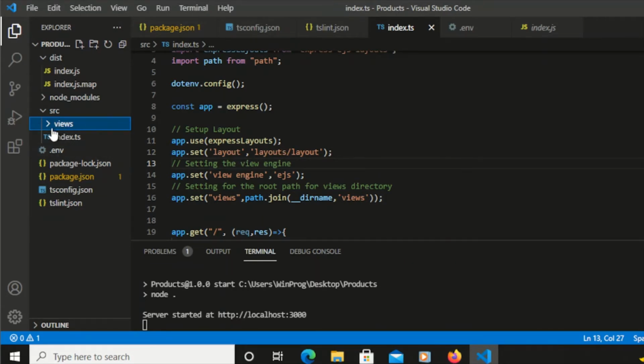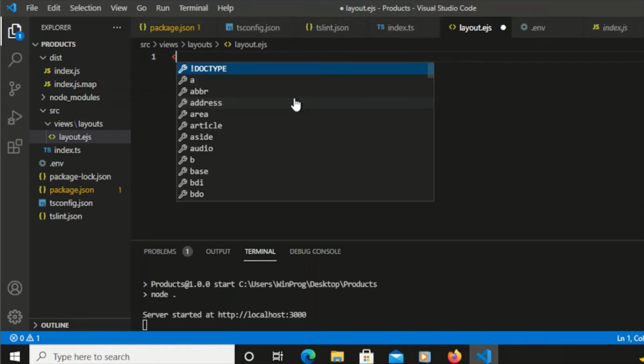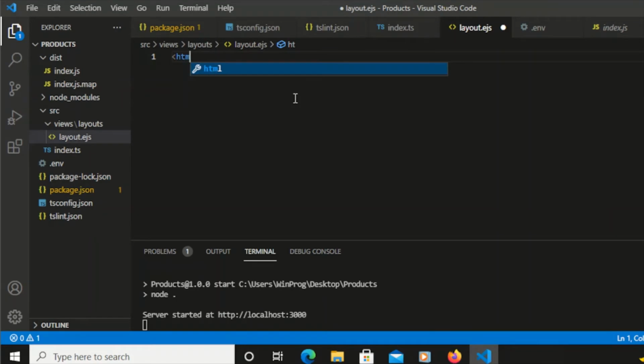Within views, I'm going to create a new folder and name it layouts. And within layouts, let's create a new file. I'm going to call it layout.ejs. Okay. For now, I'm just going to write the default HTML here, just the basic one. So HTML. Okay.